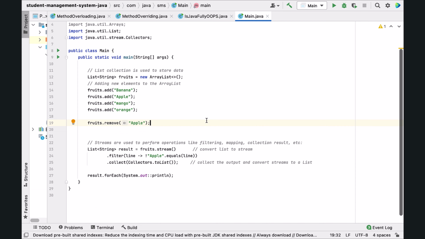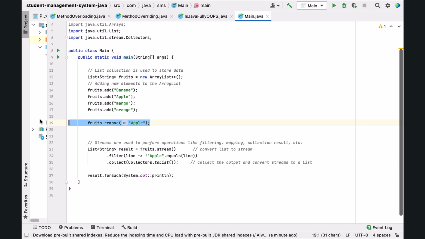One more important thing to note here is that whenever we create a stream from different resources like an array, collections or input-output resources, and we change the stream, its source does not change. For example, consider the list as the source for a stream, because we are creating a stream from the list. Whenever we do operations like filtering, mapping and matching on the stream, the list is not modified. For example, let me print it over here.